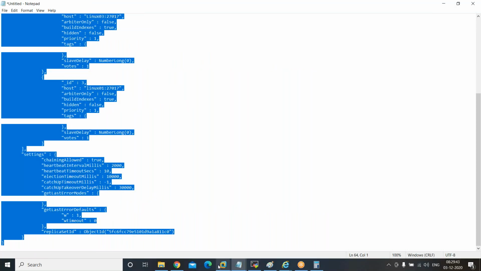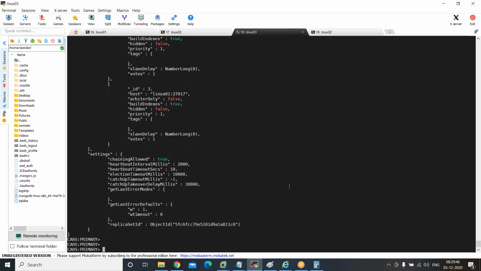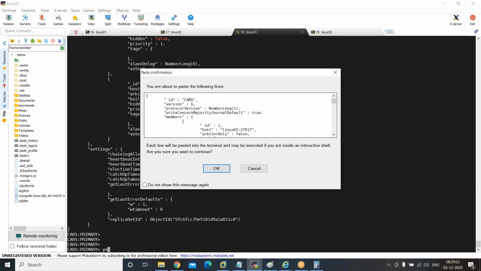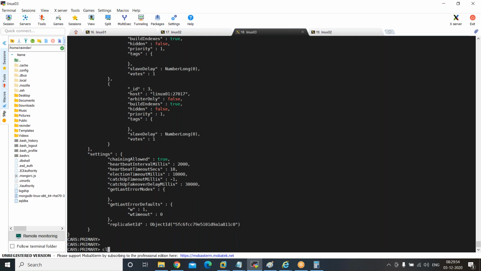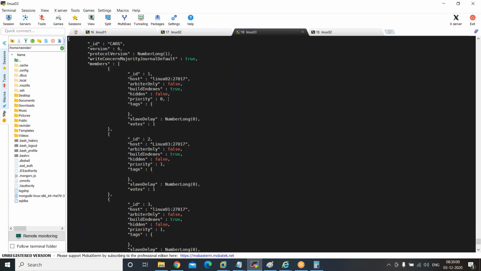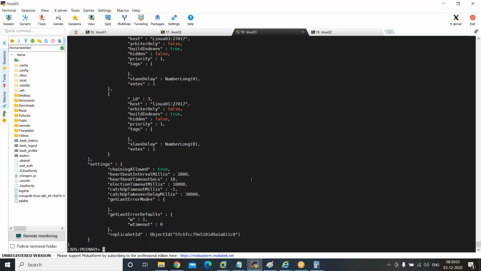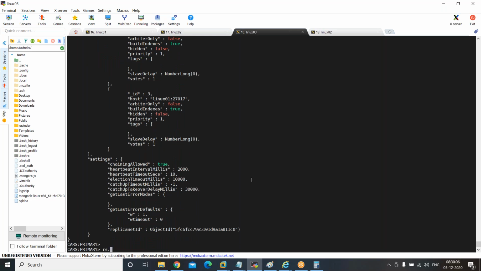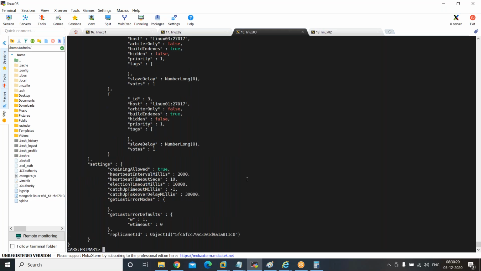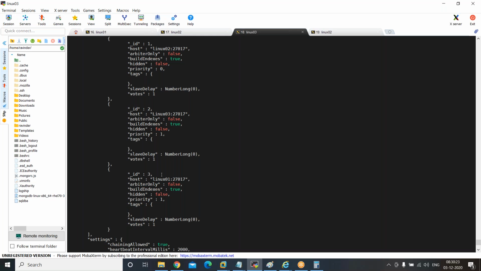I'll copy it and apply it to one of the variables, x, y, whatever it is. Just assign it to one variable. Now, if you want to clear the screen, CLS, then I hit Y and get the output. The output says priority 0 for this one, priority 1, 1. That is correct. You verify it, then run rs.reconfig and supply that variable Y. That's it, it is done. Now, if you see rs.conf again, you will see the new values: 0, 1, 1.